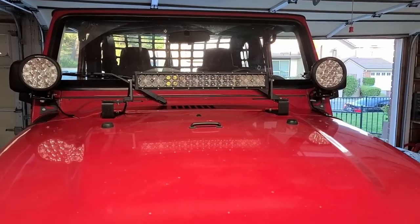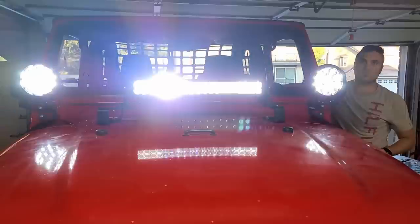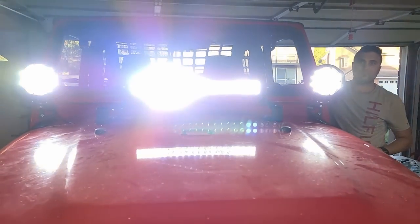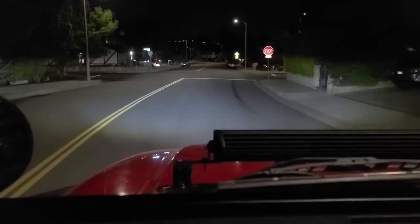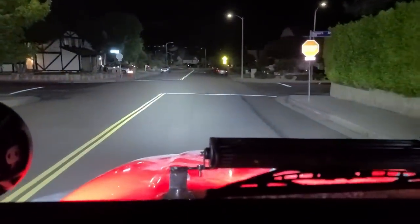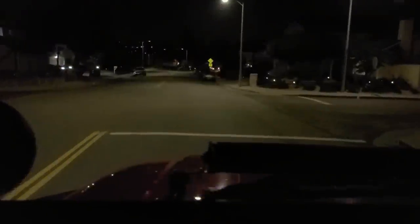All right. Let me give you a quick high beam. Do it. I'm gonna shut my eyes. Oh God. Wow. Crazy. So here's headlights. I'll turn headlights off. Here are all the bars. That is amazing. It almost looks like I have a huge light bar, but without the road noise and without any of the fuss that the light bar brings.